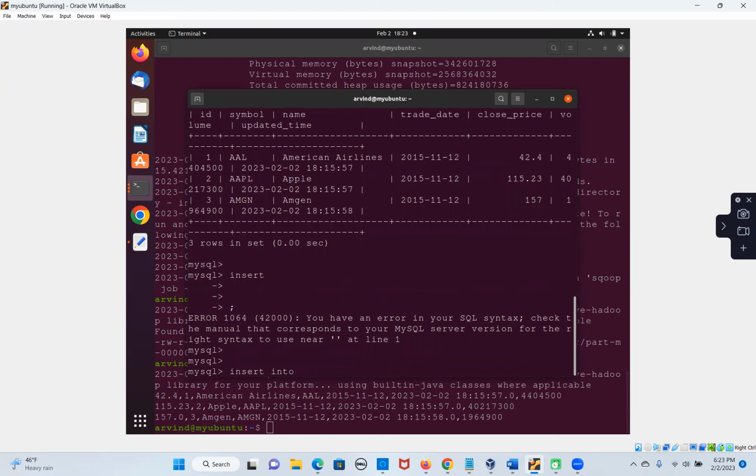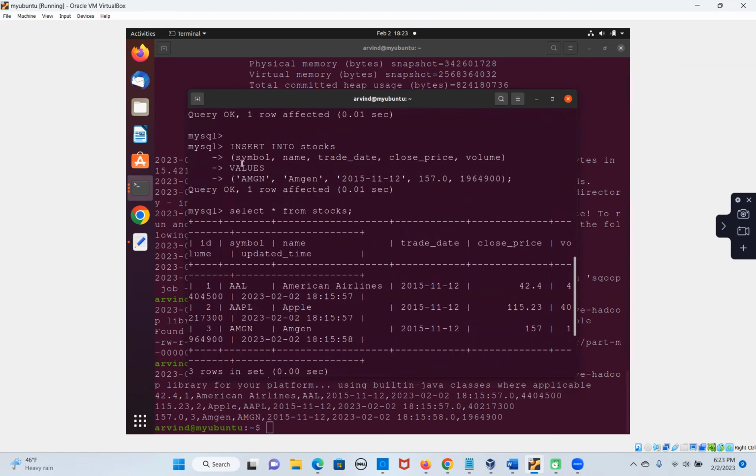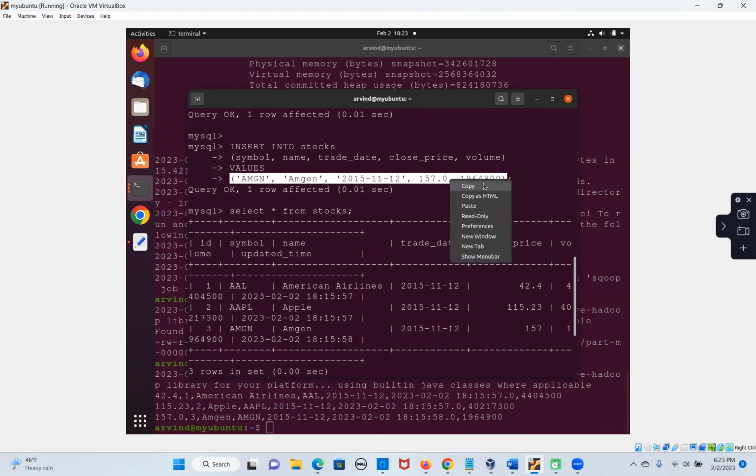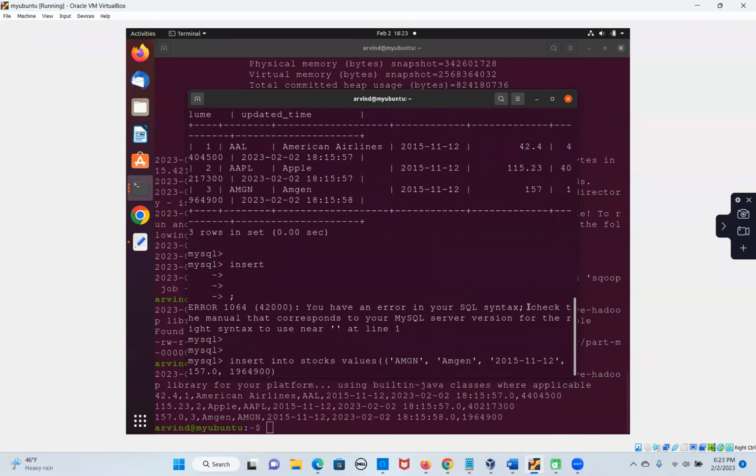Insert into stock values. Okay. So I'm adding a new record. My stock ID is... so my new stock I'm adding is one one.